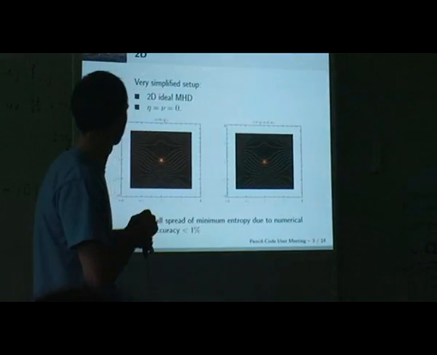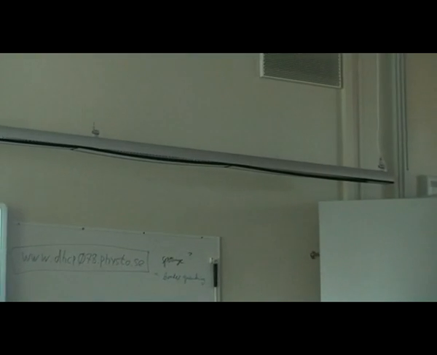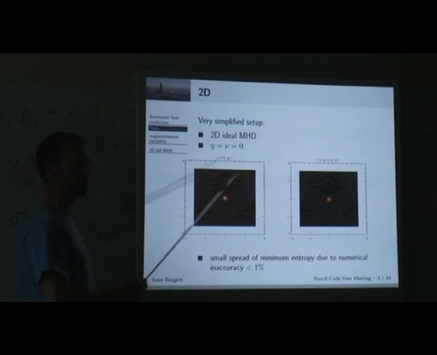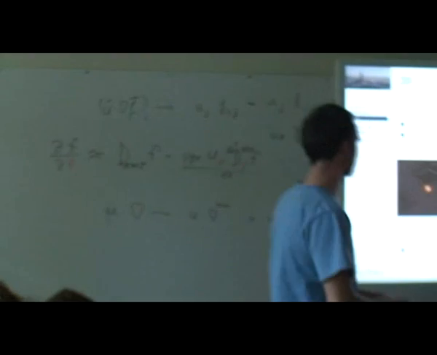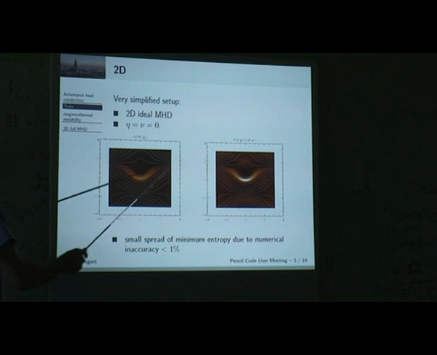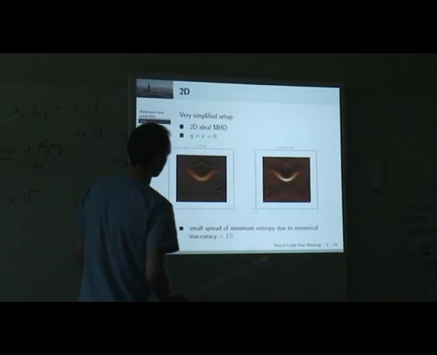So, to do the simulation, I have to verify first whether this works or find what is in the code. So I test first the Spitzer conductivity. The easiest way to start is 2D and ideal MHD, so I have beta nearly equal to 0. And then a Gaussian blob of entropy somewhere in the middle. You see the magnetic field lines. What comes out is that the energy is only distributed along these field lines.